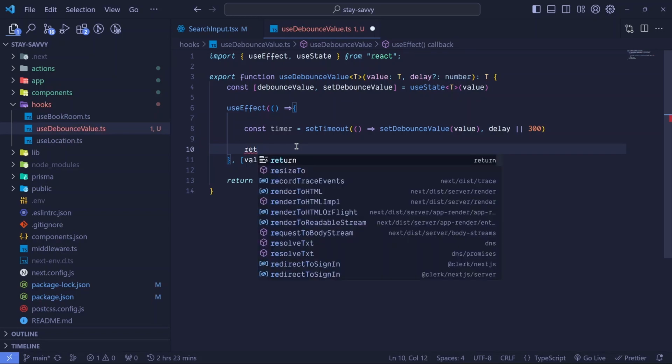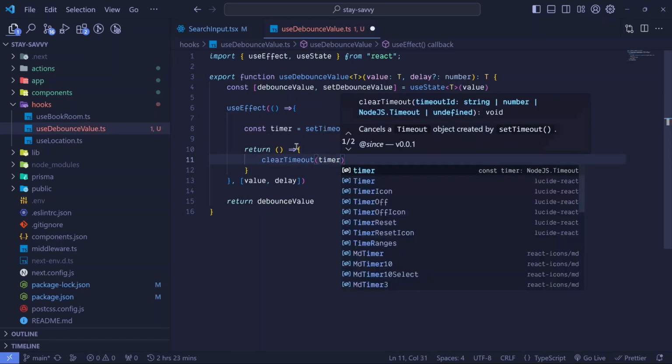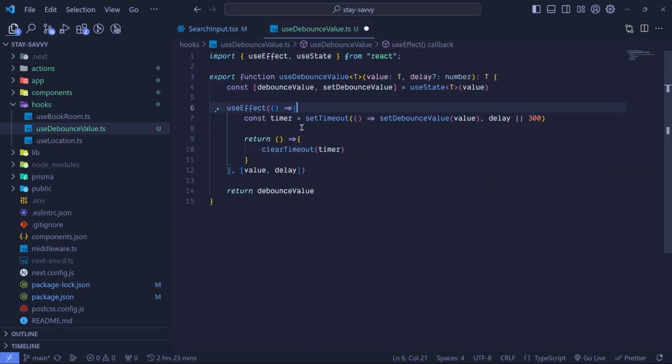So I'll say return a function, so I'll pass an arrow function, and we will clearTimeout, and right here we pass the timer. So this will update our value here after that particular delay, after 300 milliseconds, and then we will return this value.